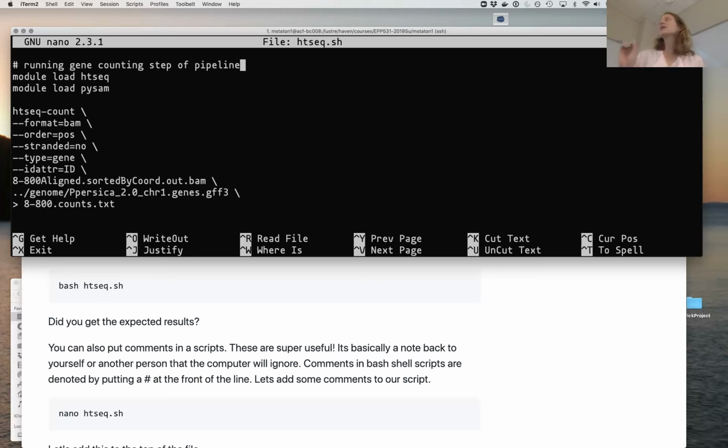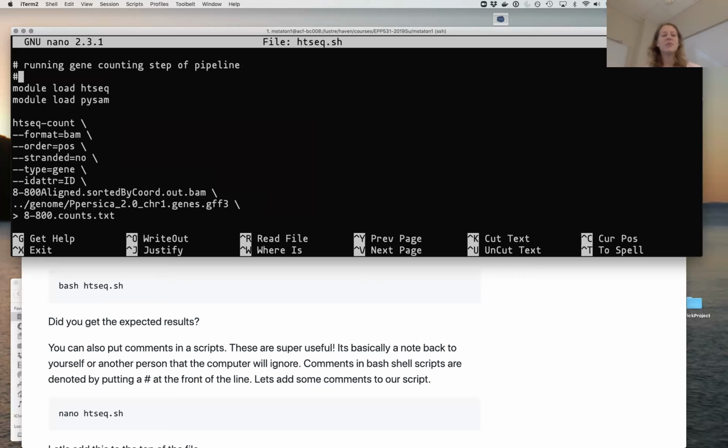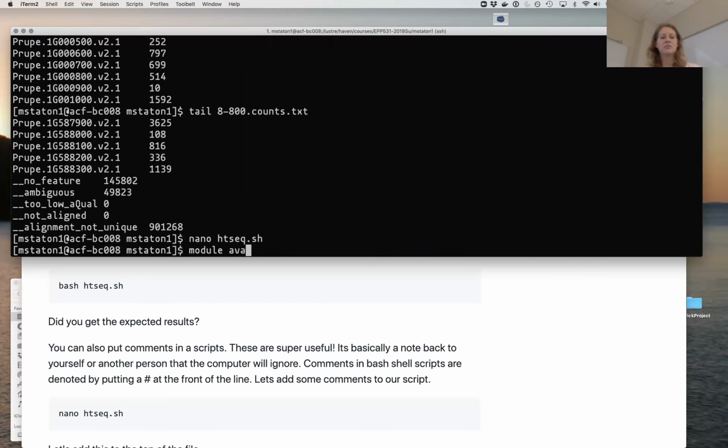Because I put a pound sign or a hashtag, this is funny, I used to teach it as a pound sign and I realized that all the students called it a hashtag. If you put that at the very front of the line, it essentially says ignore this line. The computer will ignore the line. It won't try to execute this as a command. So this is how you can put notes back to yourself or to someone else if you want to share this. We might put the htseq version. I'm going to Control-O to write out, Control-X.